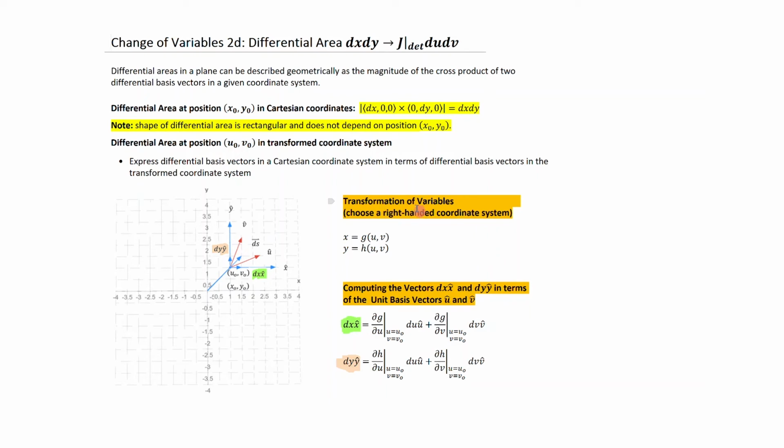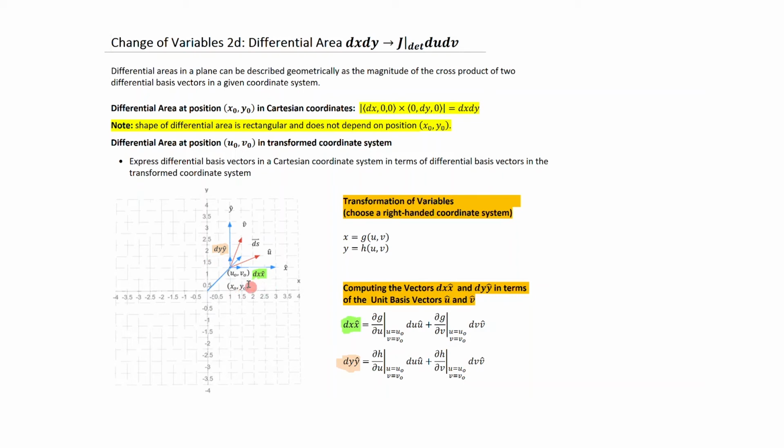We'll talk more about this later in terms of if you make the wrong choice, what the implications are. Anyway, this is a diagram showing you, for instance, at a given location, this is dx x hat and dy y hat. In the transformed system, you're going to have a u hat and a v hat, and a ds hat, which is basically the length, which is the combination of the two basis vectors.